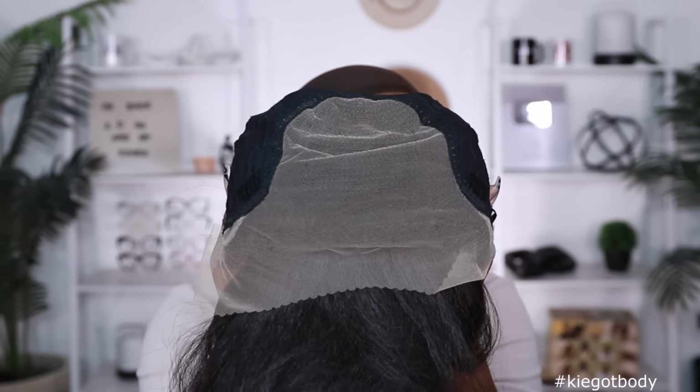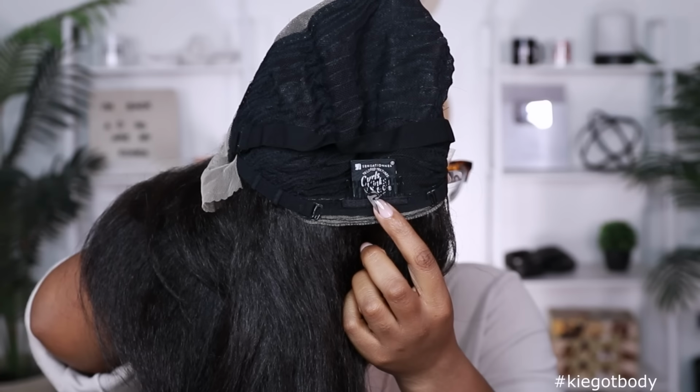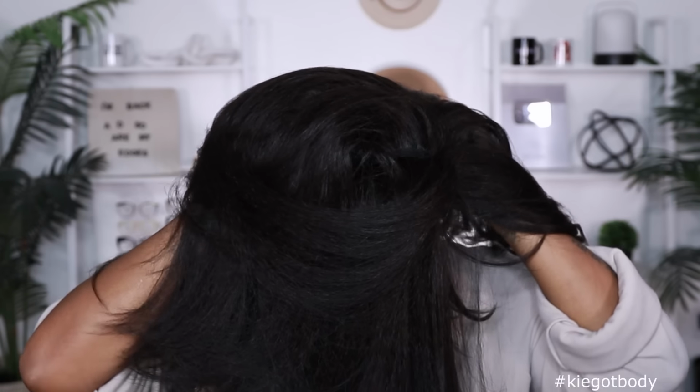This is what the cap is looking like on the inside. You get 2 combs on each side of the lace parting space, as well as the comb in the back, the adjustable straps, and the attached elastic band. Most times, these bands for the synthetic wigs just run a little bit too small. It makes the cap too tight. I'm gonna leave the straps in the back, and I'm gonna put it on with the band. Uh-oh, it actually is pulling over pretty nicely.